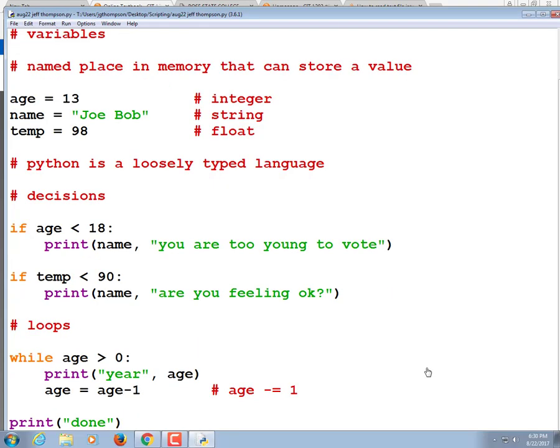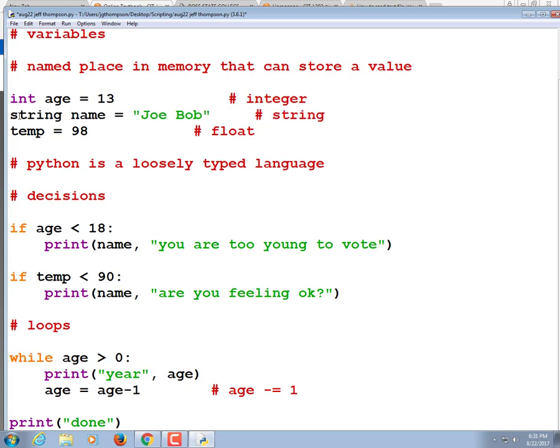If you've used another programming language, this is a question I was asked. You are used to having to declare your variables. What does that mean? If we were using Java or C or something like that, we might have to put the word int in front of it to say this is an integer. We might, don't type this by the way guys, it doesn't work in this language. You might have to say that a name is a string. And you might have to say that temp is a float. This language, this is a strictly typed language. Once you do that, age can only hold integers.